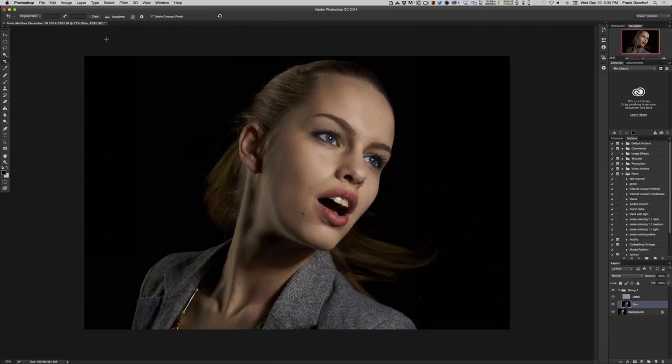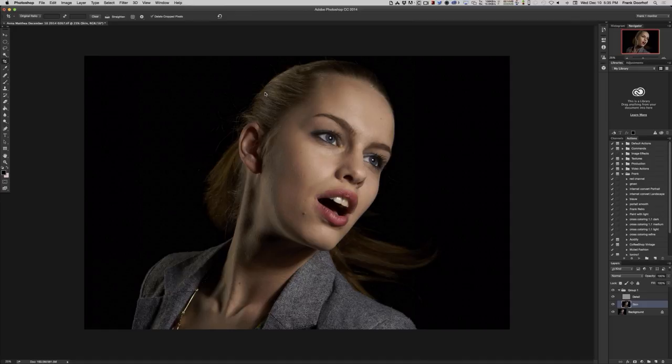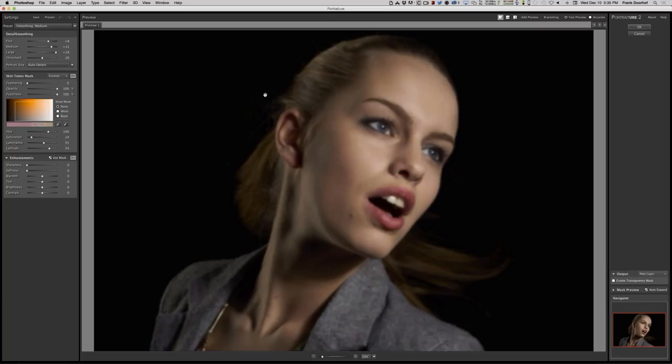So let's do that. Now what you can do is you can use a filter called Imagenomic Portraiture, and normally you don't use it on a setup like this. You just run it. And what you see now is that I'm actually creating one layer with all the details. That was the layer on top. And one actually with all the skin. This is the blurred one. You see, you don't see any detail, only the blurred one.